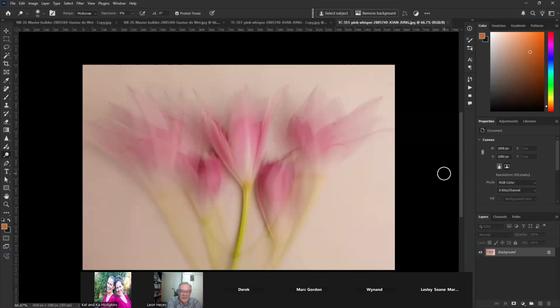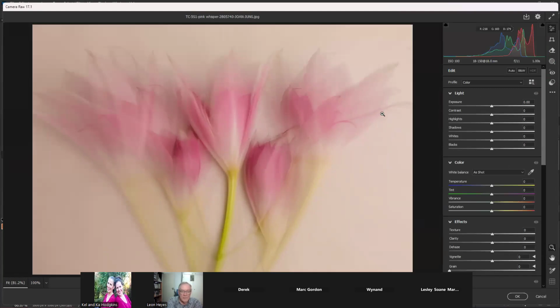Okay. So this was the winning image, absolutely fabulous image. And I want to play with this. I want to show you how you play with it. If you look at it, it's quite light on this side and it's quite a lot darker on this side. So I'm just going to go into Camera Raw. I just want to even it up a bit because when I play, I want it to be all even.